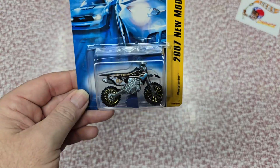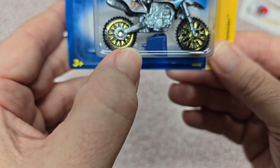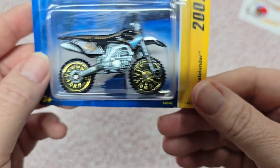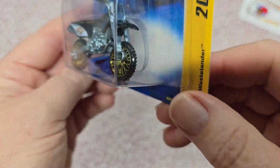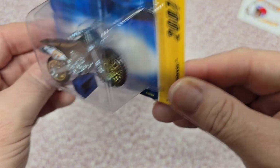That's cool. Next here we got a 2007 New Models Wastelander dirt bike. You'll see that the stand's not in there correctly, but if you look at the front wheel, it's just flopping around in the package there, back and forth. You can see it right there, that's the pin that goes through the spokes, and that's pretty wild. Pretty cool little arrow there on that one.